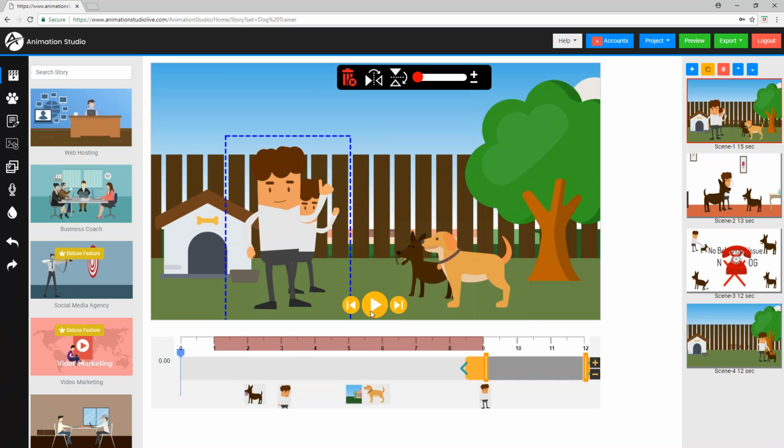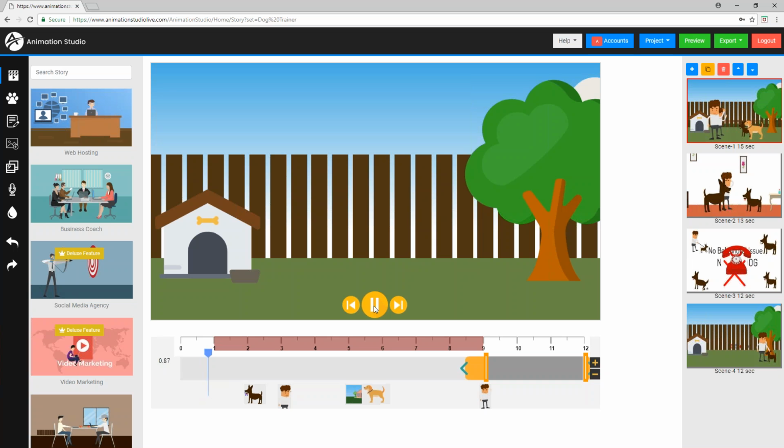But with these videos, you're basically getting elements from the graphics and the backgrounds and even text that have been prearranged for you, and they've even put a voiceover along with these videos. But these are not just text to speech voiceovers, these are actually professional voiceovers by one of the people that's involved in the creation of Animation Studio, Todd Gross. You have probably heard his voice.